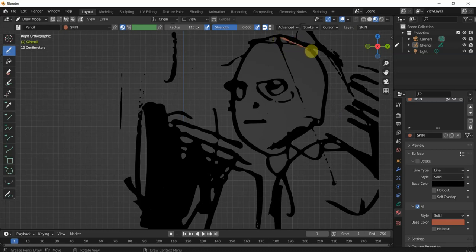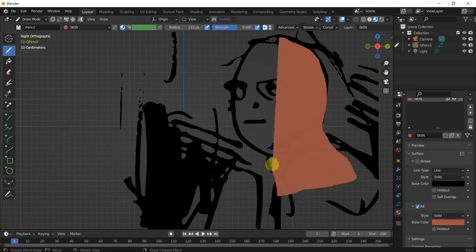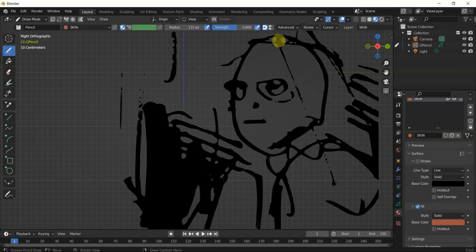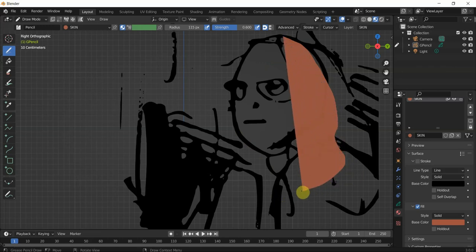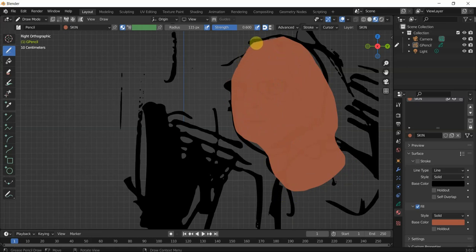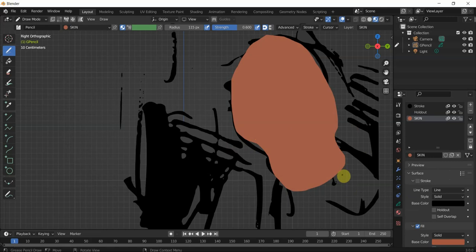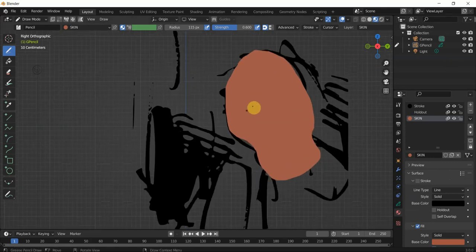So I'm going to left click and drag this around and around and around, wherever I think the skin's going to be. So it's probably going to go there to there, and then I'll left click. Whoops. Actually, I'm going to do that again. So I'm going to left click, and I'm going to drag, making sure I cover where all the skin area is. It's a bit like inking on a cartoon. I'm doing this quickly, so it's not that accurate. I've got a bit there, but sometimes that can look good. But unfortunately, what you can see is that the skin is over the black line.